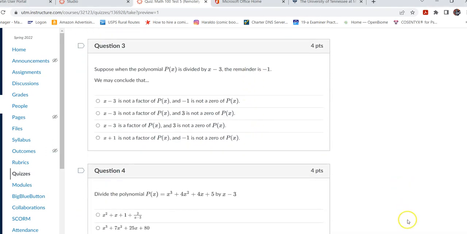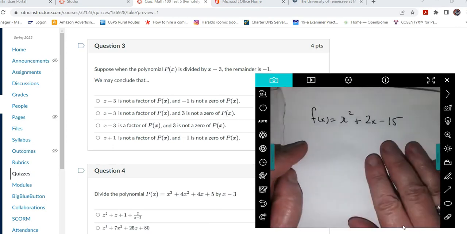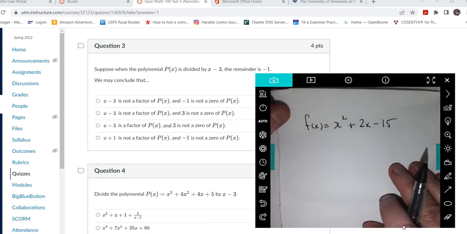Okay. All right, now this is very important. Number 3. The majority of you missed number 3. It's always asked on the final. The same type of questions, it's going to be different numbers. Look at this for a minute. Okay.